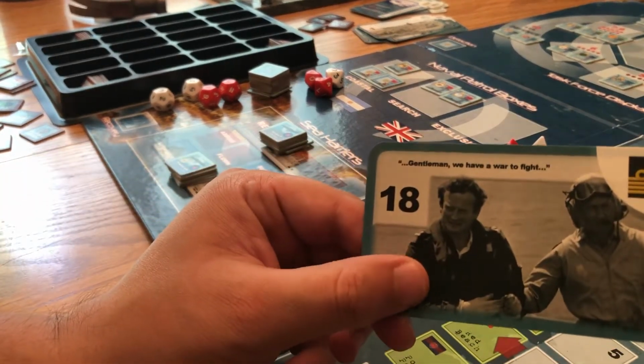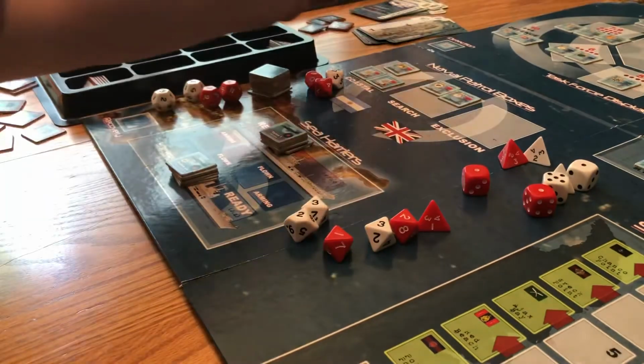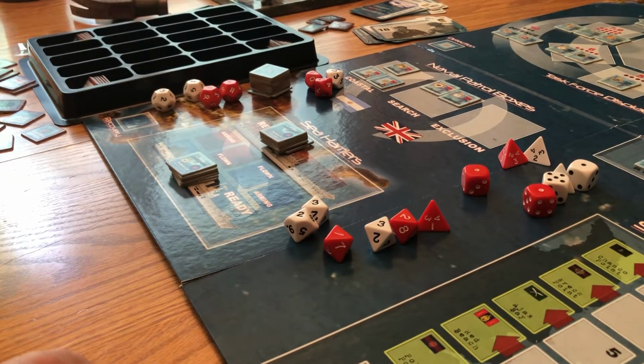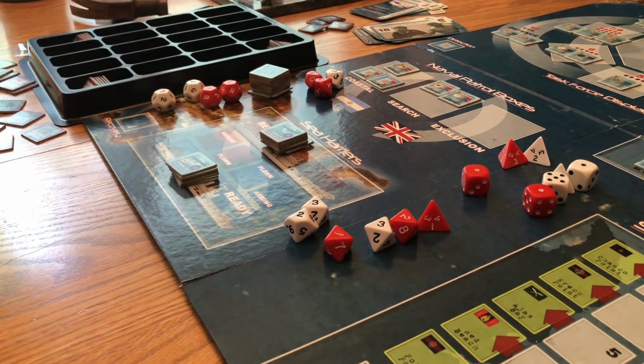Gentlemen, we have a war to fight. 18. So it's really funny. The designer of this game is so big on these mega huge cards that have just a single number on them, when he could have probably put all the event text on that card.